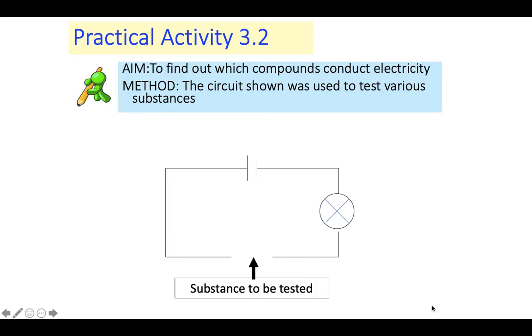So if we were doing this in the lab, we would set up a circuit like the one shown below with a light bulb and a battery pack, and we would test different substances to see whether they conduct electricity. Now, this circuit we've set up is incomplete. Our substance that we are testing will be put in this gap to complete the circuit. If that substance conducts electricity, the light bulb lights up because we have a complete circuit with electricity able to flow all the way around. If the light bulb does not come on, that means that this substance does not complete the circuit because it does not conduct electricity.